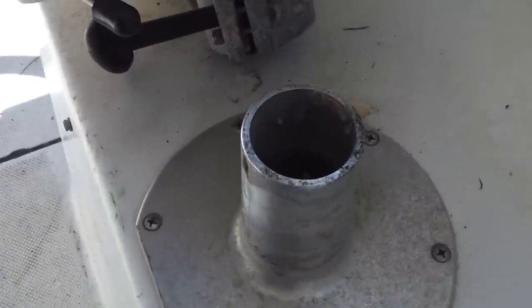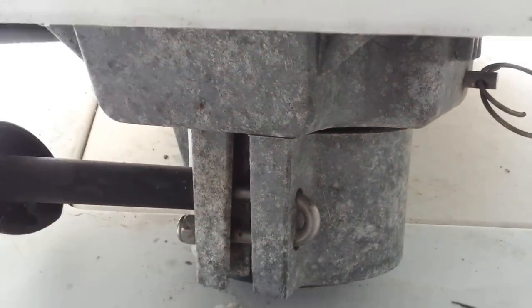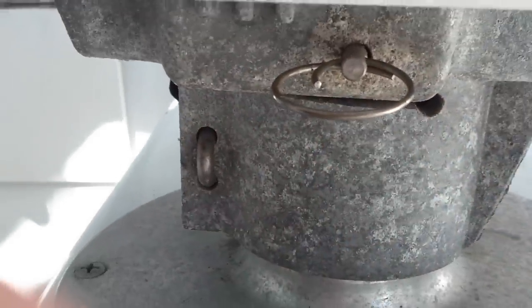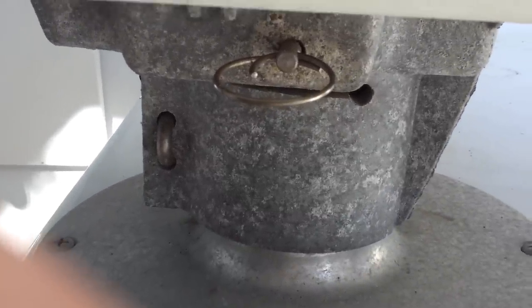All right, here's what it looks like. I did in fact pull that release clip on the side here and lifted the seat and it came right off. You can see the pin, it just pulls and then lift the seat. Take the seats off the boat where I can deal with them in a more friendly environment on the ground.